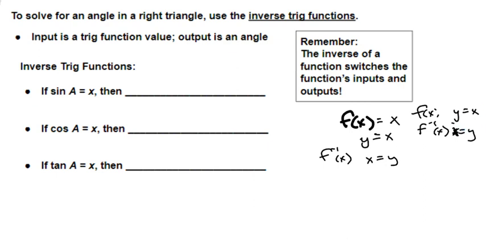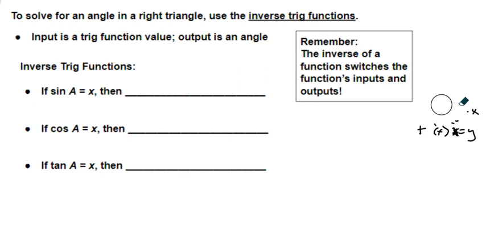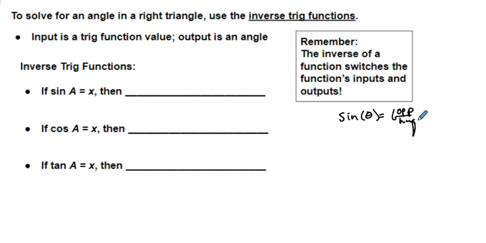And with trig functions, it's very much the same thing. It's like you're switching the things around. So if you think about what the sine function is, we've been writing it as sine of theta equals opposite over hypotenuse, right? So this is like your x, and then if you think of theta kind of as y, think of that kind of as y.